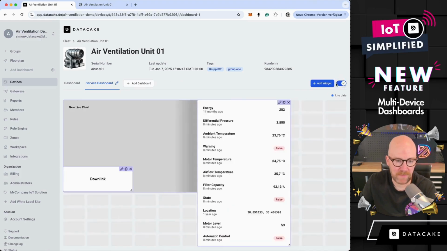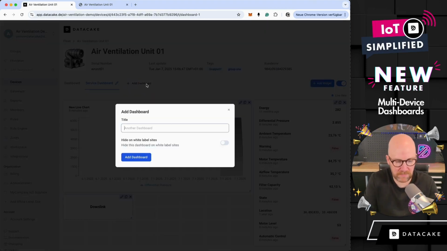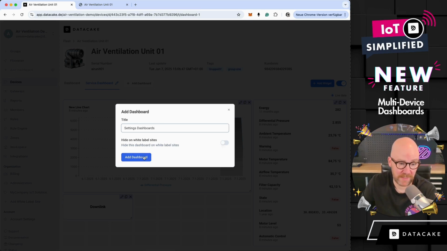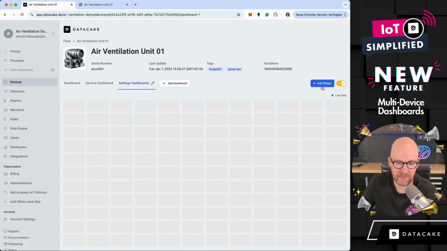And it would even be possible to create a third one, or let's call this settings dashboard. Probably you wouldn't call a dashboard because it's obvious that it is a dashboard. We don't want to hide this on white label. We add this dashboard. We have a third one now.